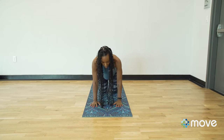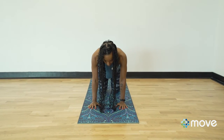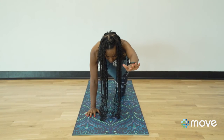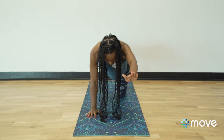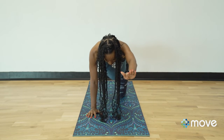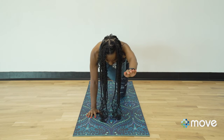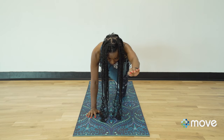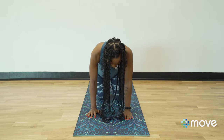So once again, we're on all fours here. Wrists underneath the shoulders, knees underneath the hips. Right leg goes out, left arm goes out. Core tight, navel in, back towards the spine. As you breathe, and release that. 10-second rest.